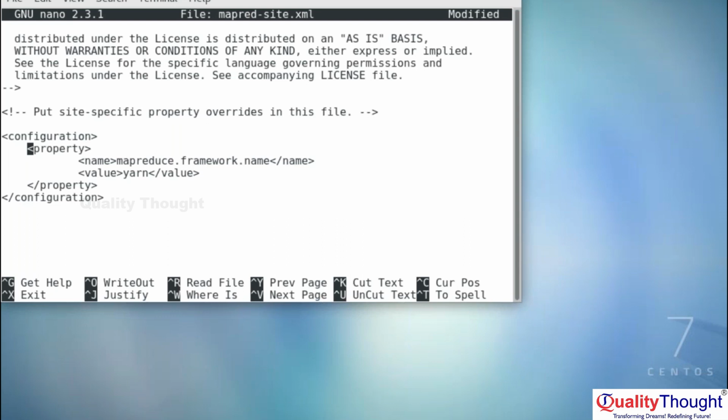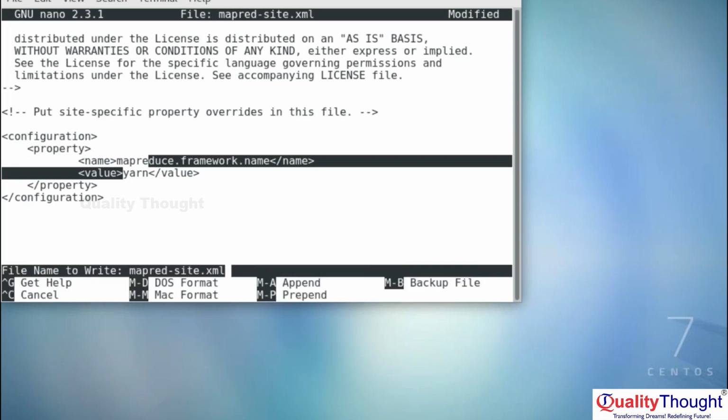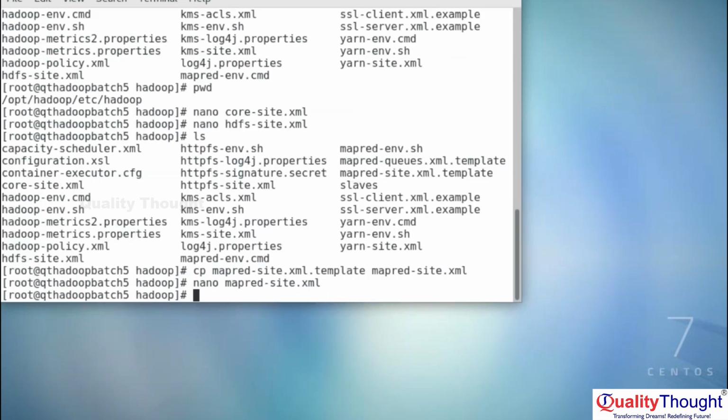So for MapReduce architecture type, we are saying yarn architecture. Then every time while executing MapReduce, it will first read this file. Next it will enter into the yarn-site.xml file. In this yarn-site.xml file, we define the yarn architecture type.